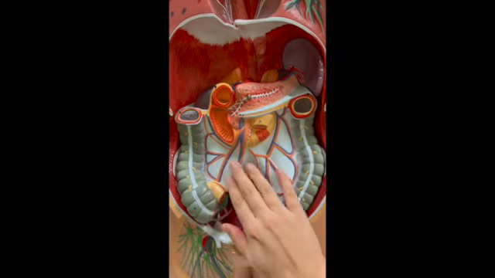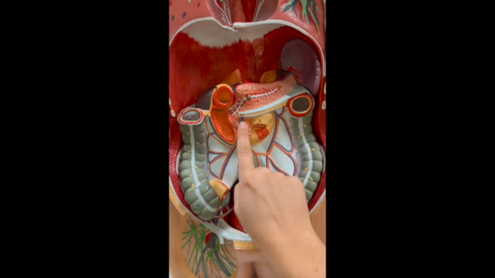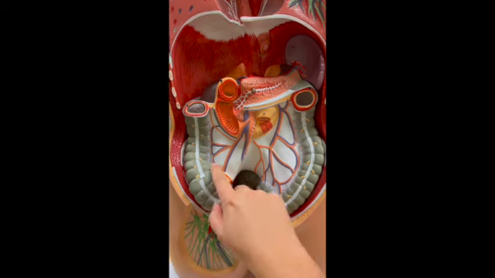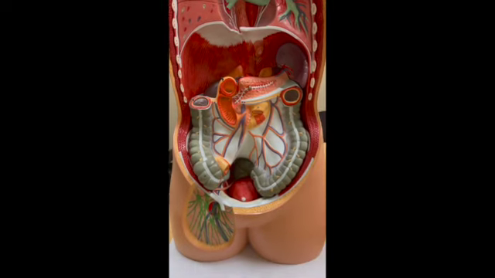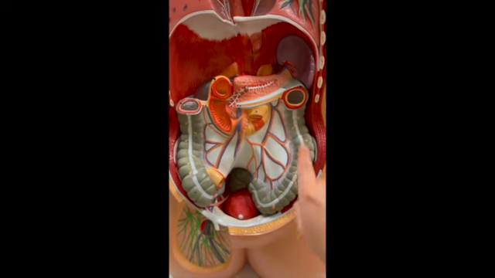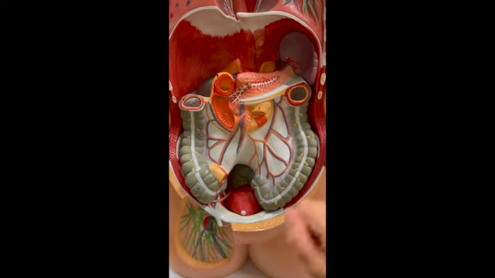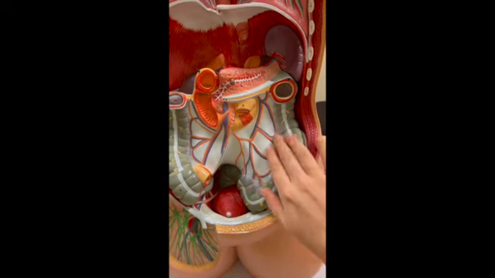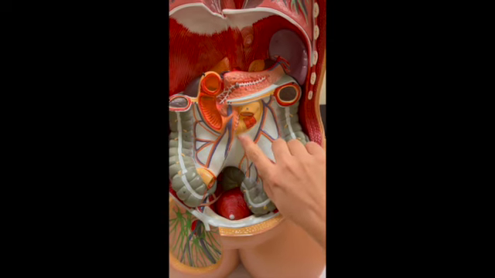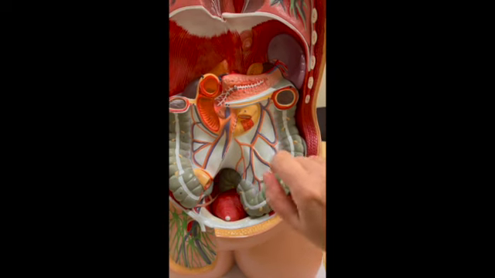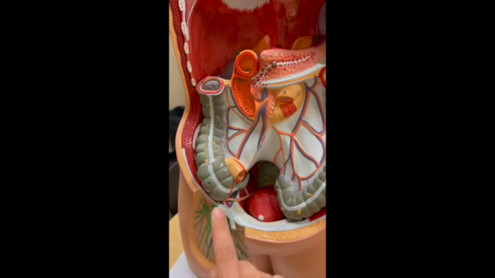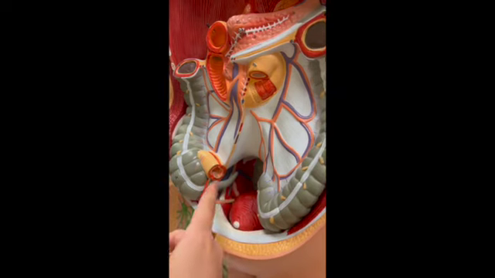You can see with the mesentery here our superior mesenteric artery and vein, and all of its branching patterns that are then going to go to the artery of Drummond that goes all the way around. So you can see all those branching patterns, and then over here we have the continuation of that artery of Drummond that's coming back to our inferior mesenteric artery and inferior mesenteric vein. I also like that on this one, you can see the appendix being retrocecal.